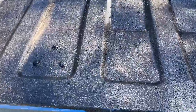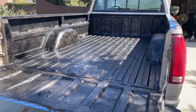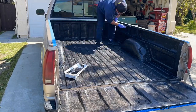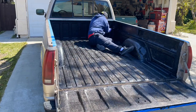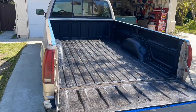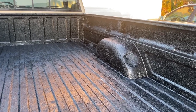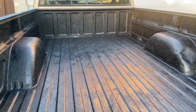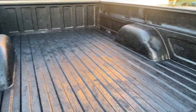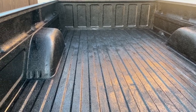Day two — it definitely needs a second coat. You can see areas where the original paint is still coming through. We went ahead and threw a second coat down. Doesn't look that bad, but I was scraping to get the two coats on — used every drip of paint left in that can. I think if I were to do it next time I would do aerosol. We'll let it cure for the next couple of days, put some stuff in the truck bed, and give you guys an update on how it holds.